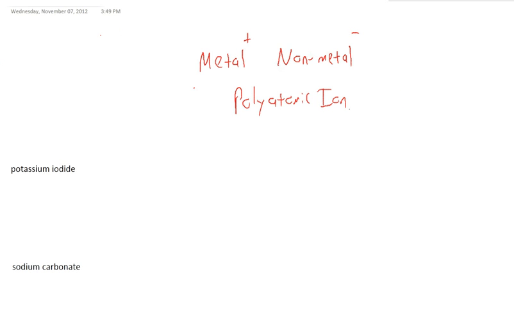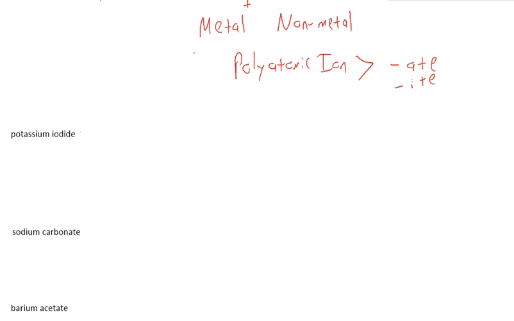And for polyatomic ions, look for things that end in ate or ite. Things that end in ate or ite are going to be found on your polyatomic ion list. So it's best just to go ahead and start working through some of these so you can see. What we're looking for is what charge each of the terms has, the first one and the second one, and then what ratio we have to write these in.